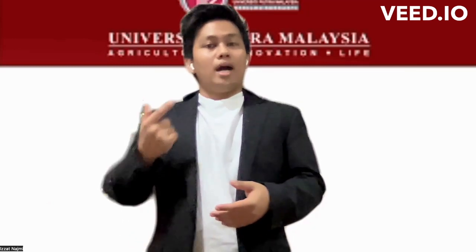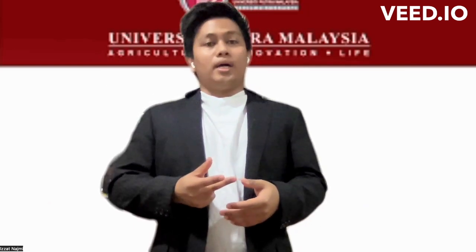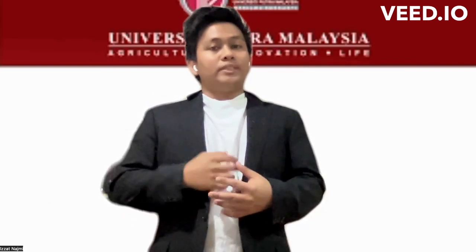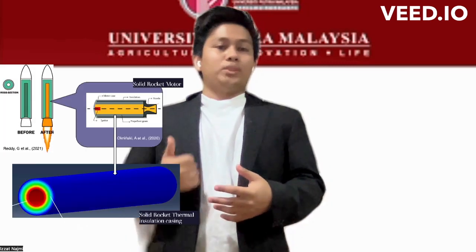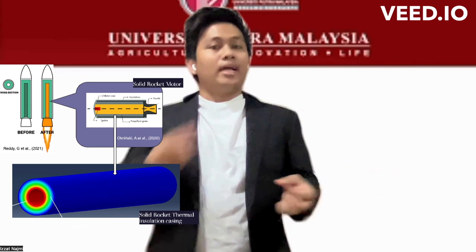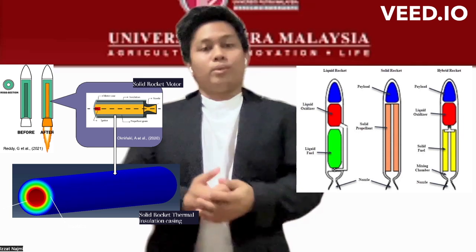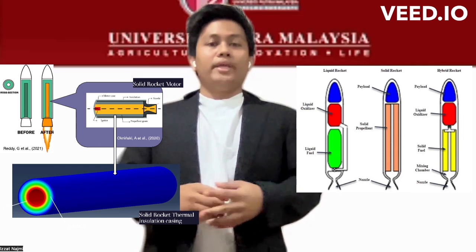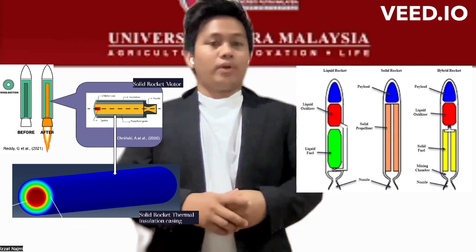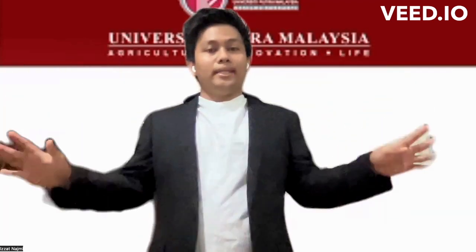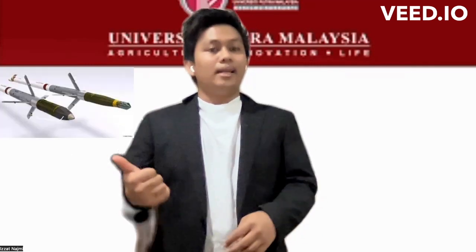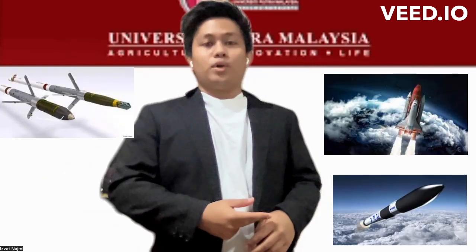For example, in order for a rocket to be successfully launched, the design criteria, material selection, and other analysis and simulation must be made, especially for the crucial part of the rocket, the rocket motor, which is the rocket engine. The study of the rocket motor is very important as this is the part where the combustion process takes place. There are three types of rocket motor, which are liquid, solid, and hybrid. In my research, I will be covering the solid rocket motor, as this type is the easiest and is widely used in most rocket applications, including missiles, tracking, and even space exploration missions.